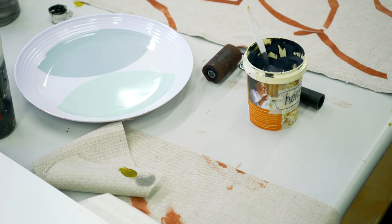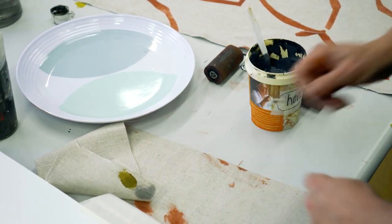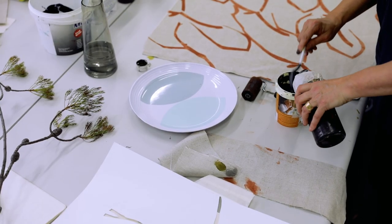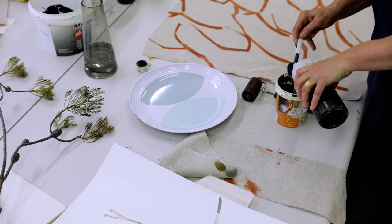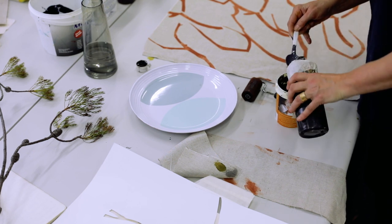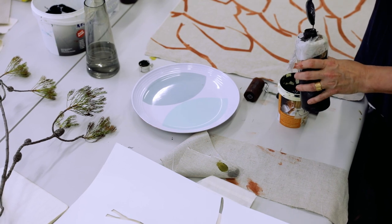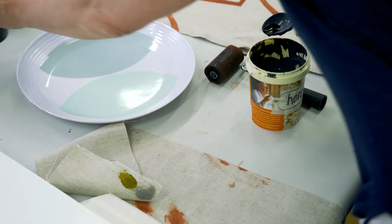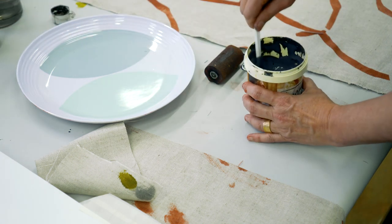And I'm just wondering whether it may be a little soft, so I'm just going to add the tiniest of a dark grey. And if I want the tiniest of a dark grey, I won't pour it straight into the pot. I'll put it on a spoon. See straight away there's too much there, so I just want a tiny couple of dots, because this is quite a soft colour. Mix that in.